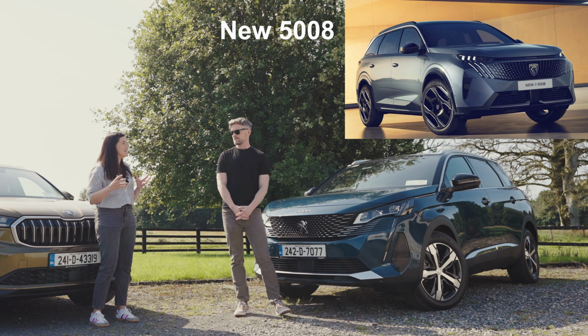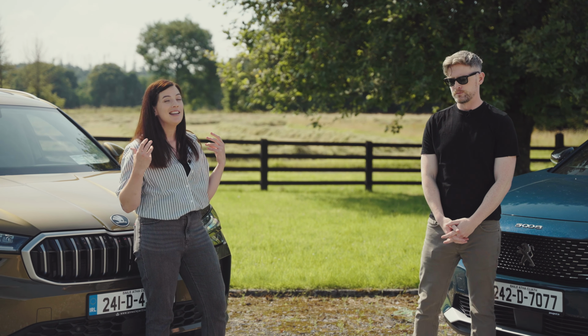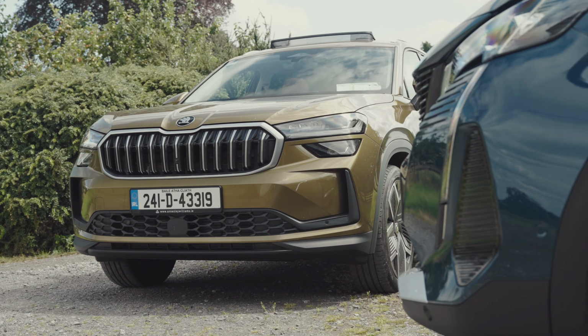I do still think it's going to be a very interesting comparison, especially because the demand for these two on the used market is so strong. So if you're wondering whether to hold off for the new model or bag yourself a bargain on the outgoing model of either of these two cars, then stay tuned while we put both of them to the ultimate family tests. Yes, we are both in that same space of having two kids under 4, so we are well equipped to deal with all of the hassle that they bring with themselves.